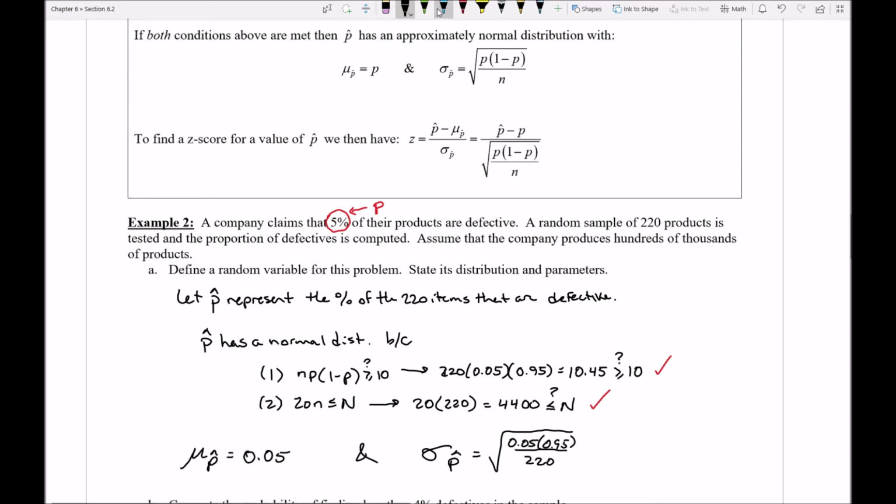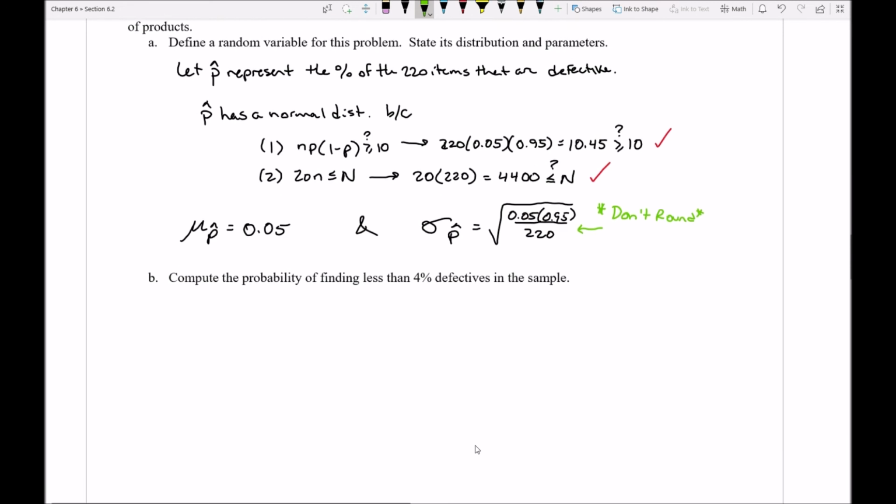And again, I'm going to put the same disclaimer that we did back in the video on x bars: let's always make sure that we don't round this value. I don't want to hand a rounded value to the calculator. I'm just going to give the calculator exactly this value to work with. So let's go ahead and take this into something like part B.